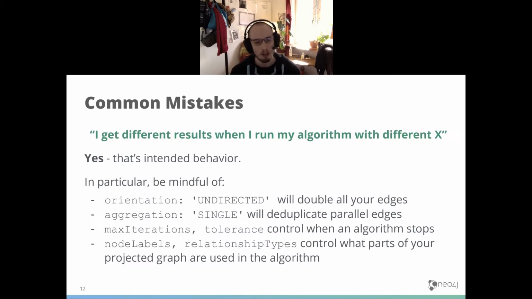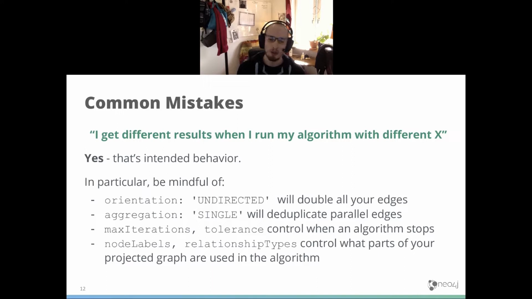It can do other things like max iterations and tolerance, I already mentioned them. They control when an algorithm stops, when it considers itself done. So I've now used up all of my iterations, which is configured by the user, and there's a default value for every algorithm for it. Now I can't run anymore, even though my built-in check for convergence hasn't been met. And that's controlled usually by tolerance. So you can make it halt earlier or later in its algorithmic process by using these values. Sometimes we'll have to use one, sometimes the other.